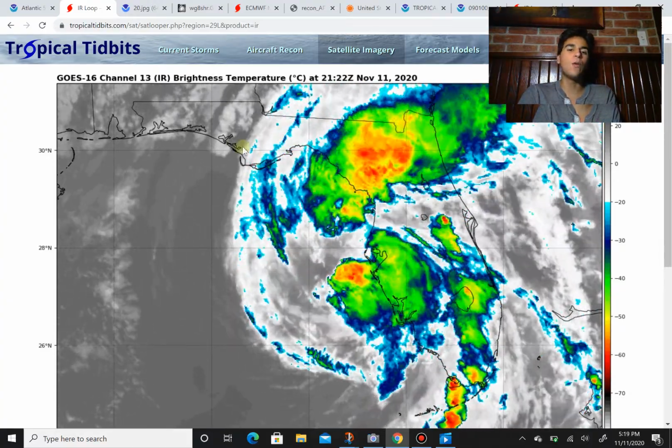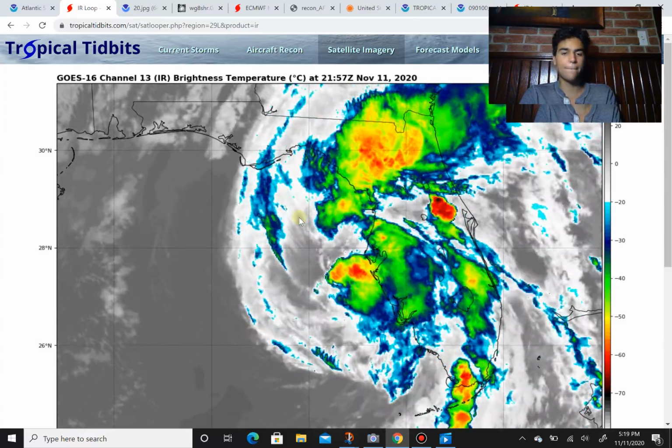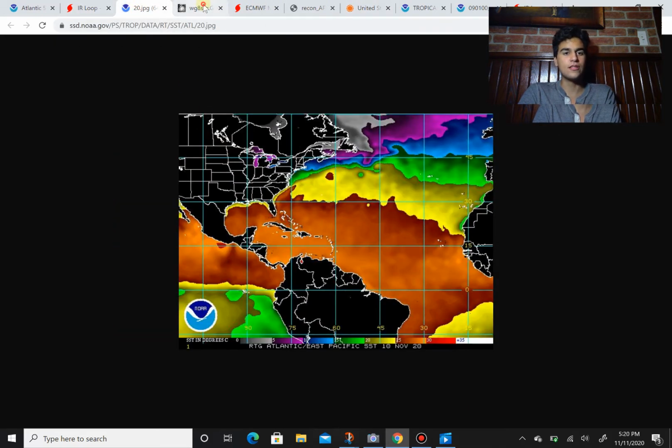And also, I will point out that while there is definitely wind shear impacting the storm, I wouldn't say it's anything strong. In fact, it's quite rare that we don't see that much wind shear this far north during the month of November. Because if you take a look at the wind shear map, you see that while Tropical Storm Eta is in the yellows, around the 20 knot upper level wind area, it isn't in those reds, which is typical for tropical entities or low pressure systems to be in during the month of November. So it isn't dealing with that much shear that would completely kill it off and make it lose its organization and strength within the inner eye wall. So this is why it hasn't weakened that much. However, it's still an ugly storm, and it's still expected to weaken as it heads towards the Florida coast.